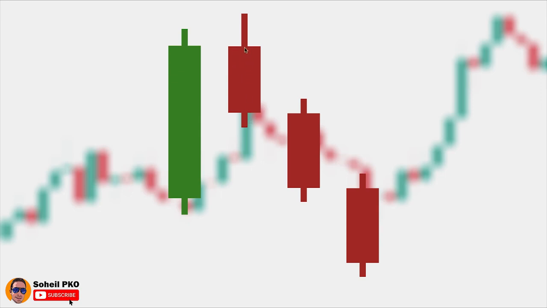So the longer the body of this candle and the more it penetrates in the body of the previous candle, it's better, but having a short to medium is enough for this pattern. The important point is that its high should be higher than the previous candle high, and this shows that buyers at first had the control and broke this resistance level of previous high, but these high prices were rejected and the bears took the control and pushed the price down, and the candle closed like this.